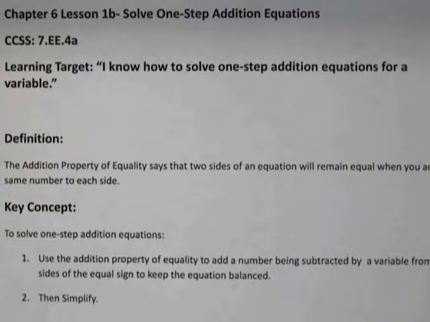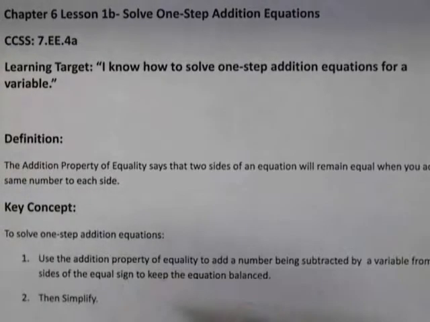Okay, so the addition property of equality says that two sides of an equation will remain equal when you add the same number to each side. It's the same thing like that teeter-totter problem we talked about yesterday with my family and my brother's family. The only difference now is instead of taking one off because one of the kids wanted to go down the slide or the swings or whatever, now we're adding one kid on. Maybe we're adding a whole other family on. Whatever it is, we're keeping both sides equal by adding something to both sides of the equal sign.